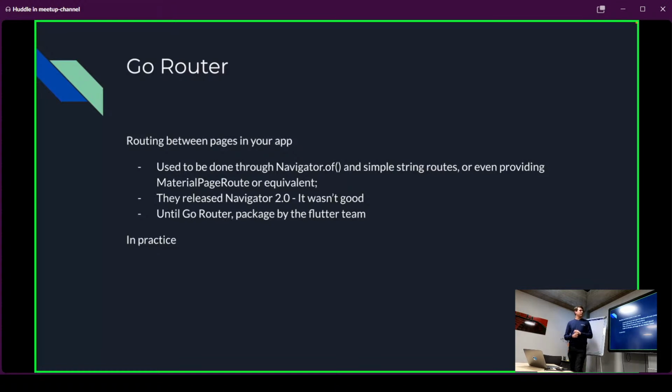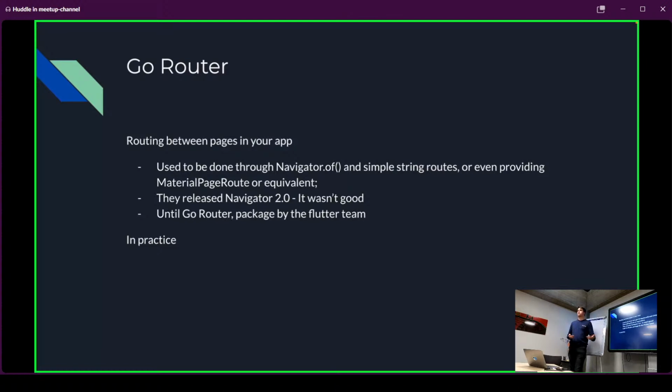And then the Flutter team was like, okay, we can do it better. We will make our own package that uses the navigator, to use with Go router. Go router is basically a package that allows you to navigate a lot easier. It has direct references to web.